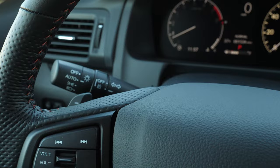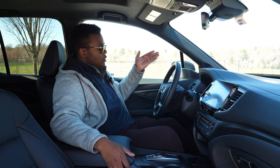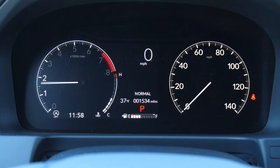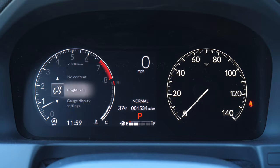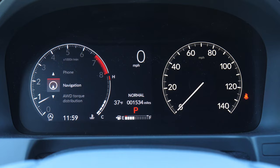The headlights are automatic, but the wipers are not, in this Ridgeline. Looking at the gauges, they're the same gauges you'll find in the new Pilot, Accord, Civic, and a lot of the newer Hondas. I like them — the font is easy to read and there's a decent amount of information. Only half of it is digital: the speedometer itself is analog, but everything on the left is digital, and there's a lot of useful information in there.